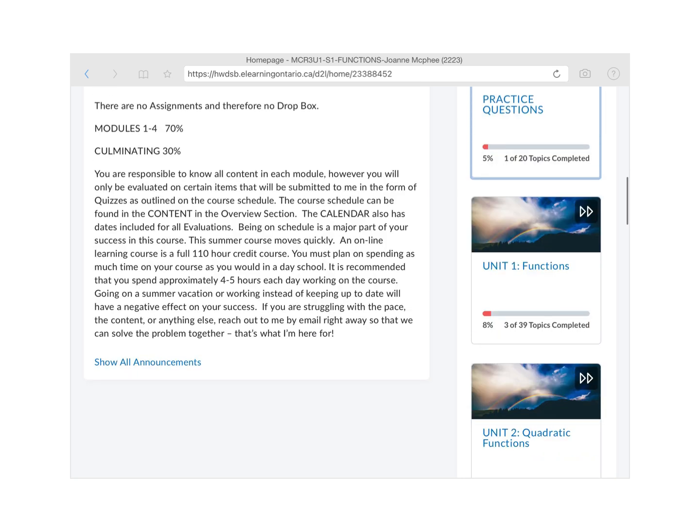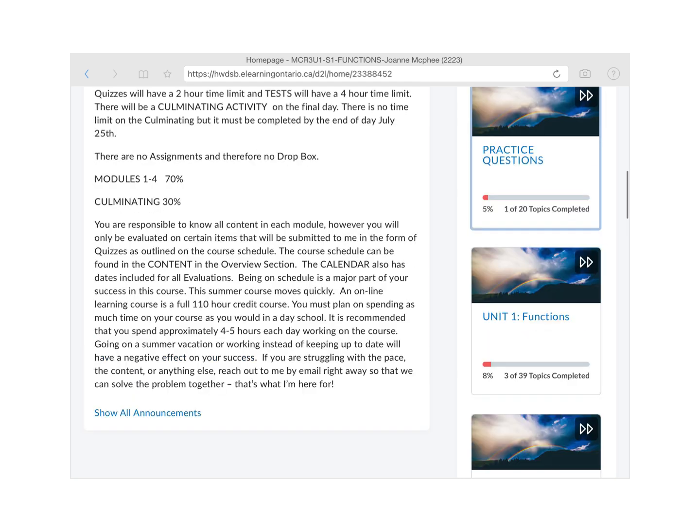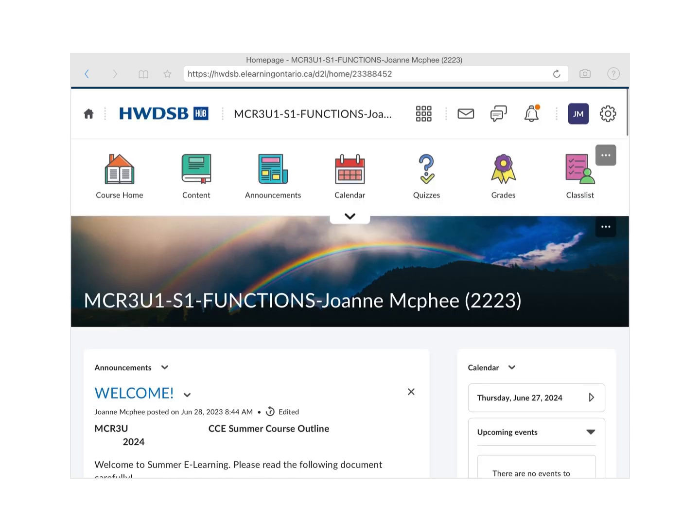One thing to note is that it is a full course, so you will be expected to work on this course probably for 4 or 5 hours a day, hopefully. You can arrange that schedule as you wish. I see a lot of students getting on at 2 o'clock in the morning. If that's the way you work, great. That's not the way I work, but some of you will have part-time jobs that you will be working during the day, so you can do your work in the evening. Or some of you might work in the evening. You can work on the course during the day.